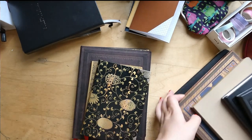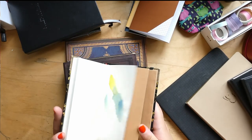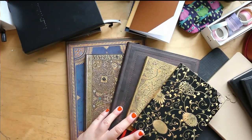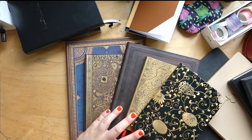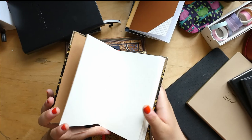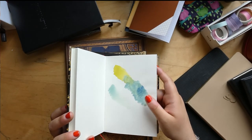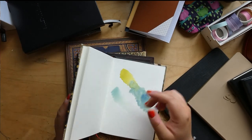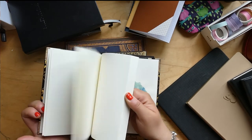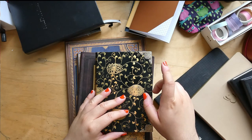Next up, I'm weak when it comes to, what are these? They are the, what's it called? Paper blanks. I'm weak when it comes to paper blanks. I probably don't need this, but then again, I do. So I bought one. They've started doing ones with better paper. I think this is like 120 GSM. I've done some testing here. It's not really optimal for watercolors, obviously, but it does hold up rather well, and it didn't bleed through, buckled a bit. So I don't really know what I will use this one for, but it will get used.